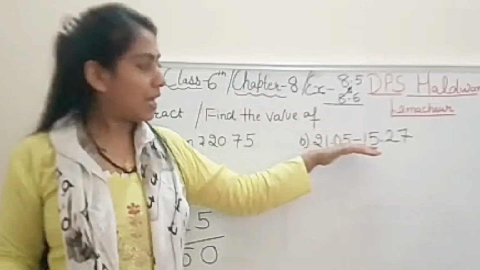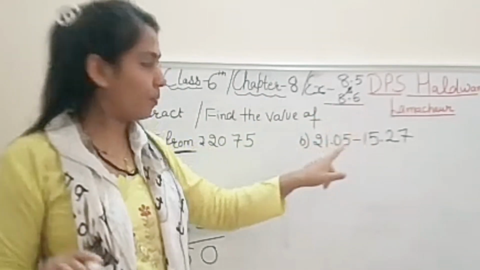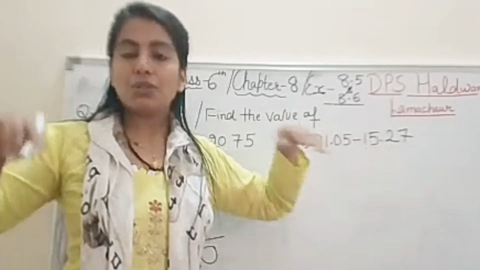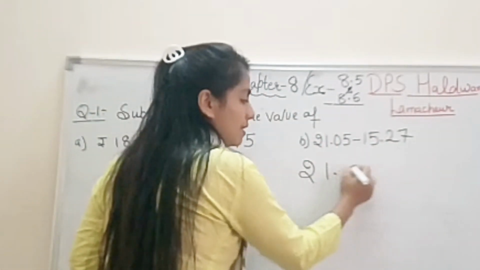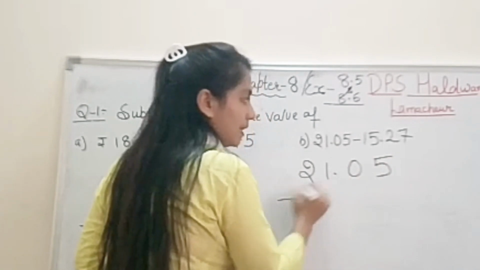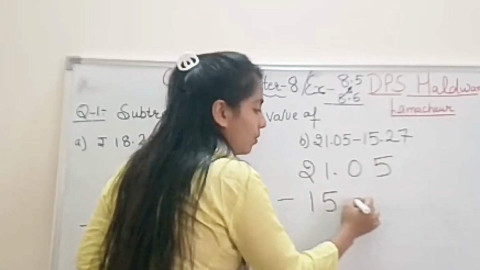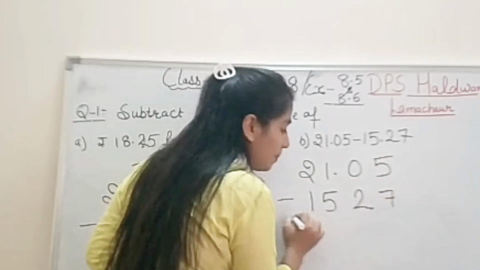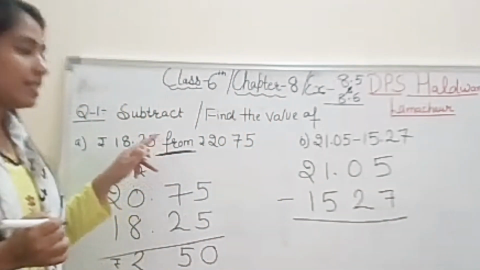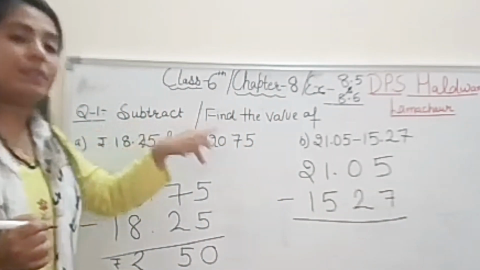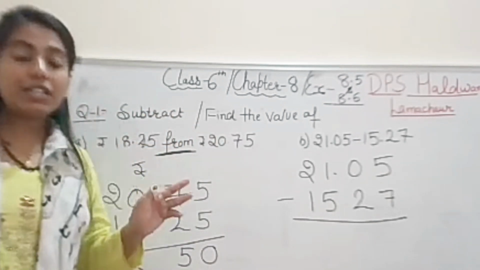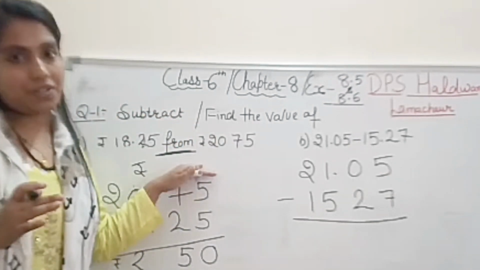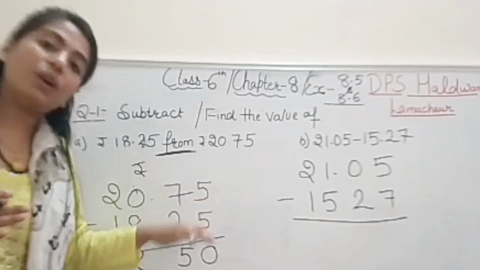And if the subtraction question is in simple form, like this minus this, then there is no need to change any statement because it is given this minus this, here is nothing. Because students, what is the meaning of from? That you will subtract this term from this term. Here from is missing, this term you have to minus. That is why understand the question. Right, students? And accordingly you have to solve.